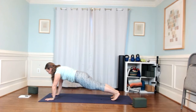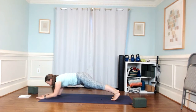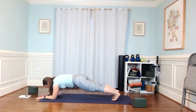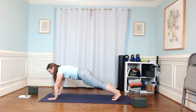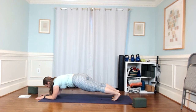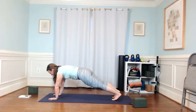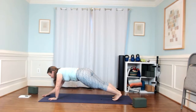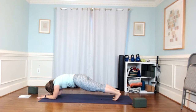We're gonna come down onto our forearm. So we'll go right forearm first. Just bring your right forearm to the floor and then left forearm. And then we'll come back up. Right hand, left hand, left forearm, right forearm, left hand, right hand. One more time. Right forearm, left forearm. And just pause here in your forearm plank.